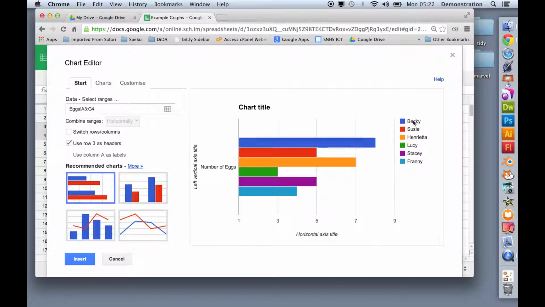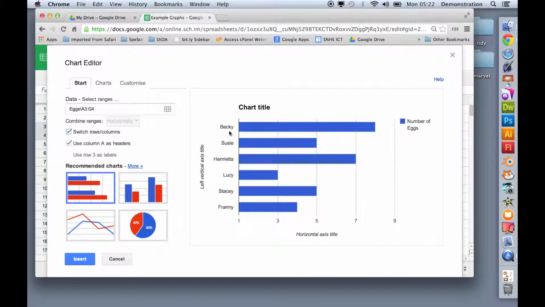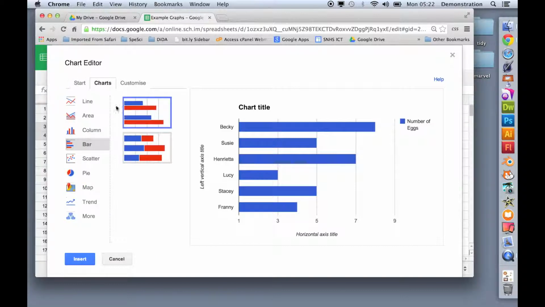I probably want the names of the hens rather than them being off at the side. So I'm going to switch rows and columns. So I get Becky, Susie, Henrietta, Lucy, Stacy, and Fanny. So that's that. Again, I've got further options. I don't need to play with those.